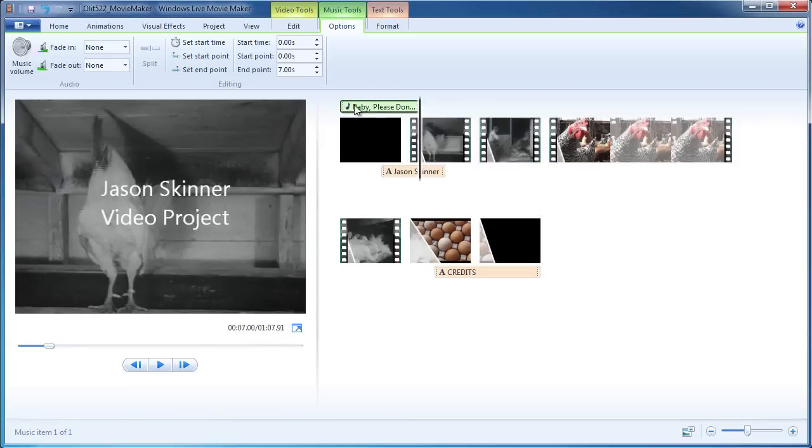Now I'll have my audio play for this first chunk, and then at the end of the audio, as it's starting to fade into the video where the playhead here is right now, I will have it fade out at a medium speed. And so let's take a look at that.